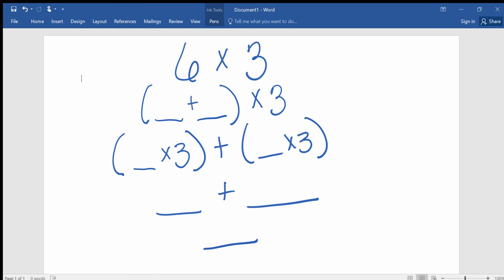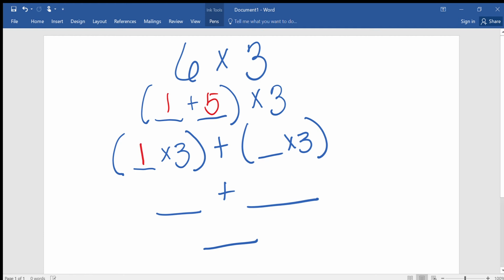Okay, if you need more time, just pause the video. Now, you could have broken your 6 into the doubles, which would be 3 and 3. You could have done 4 and 2. You could have done 5 and 1. I think I'm going to go with 5 and 1. And the reason being is that, well, we know with the identity property, any number times 1 equals that number. And 5 is an easy skip count number. So let's say 1 and 5. You could have done 3 and 3. You could have done 4 and 2. You might be kicking yourself right now because you realized 1 and 5 was really easy.